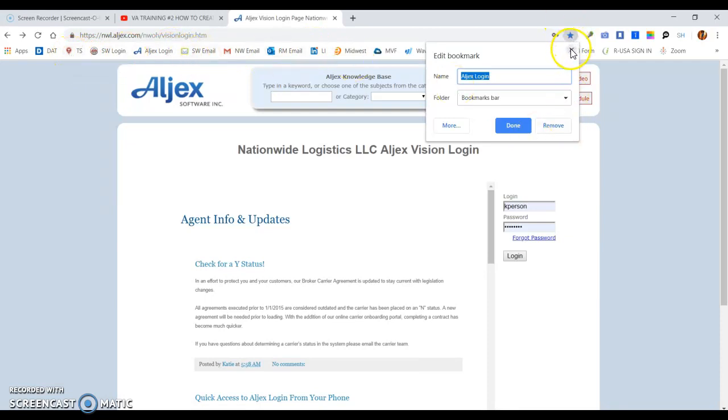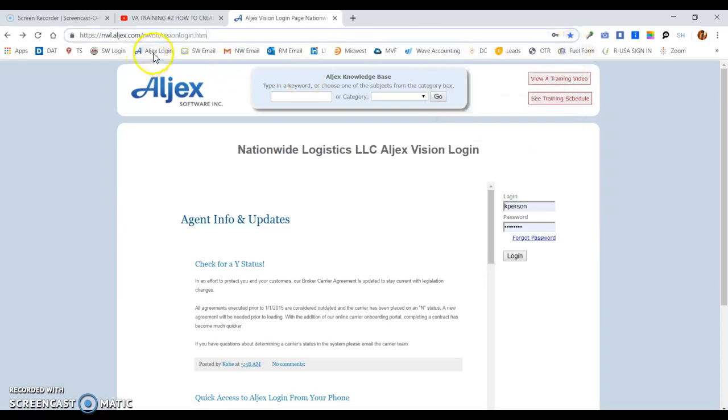Then you click done, and it should appear right on your bookmark bar. If you don't want to bookmark it, make sure you write it down somewhere so that every morning when you prepare for work, you have this URL to get to the Aljex system.